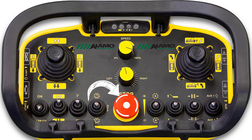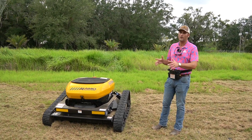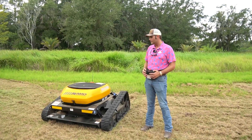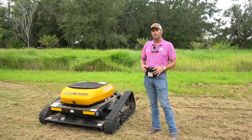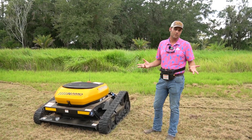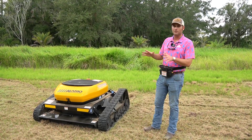You've also got an emergency stop button here, easily accessible, so if you get into a bad spot, boom — you can reassess the situation, get the machine into a safe position, and get back to work. After spending a little bit of time running this thing, I can tell you it takes a little bit to get the hang of it, but it's really intuitive after a while. It's very similar to other remote control pieces of equipment, like remote control skid steers, which we now offer by the way.